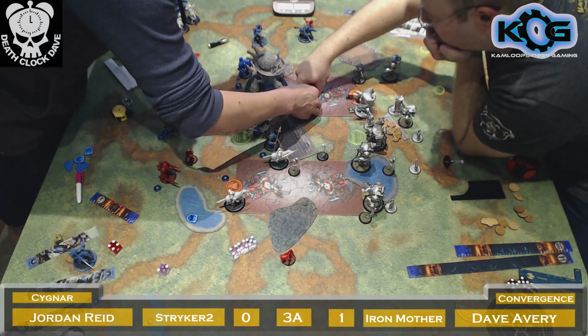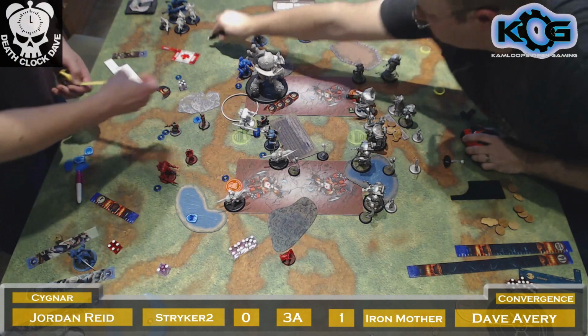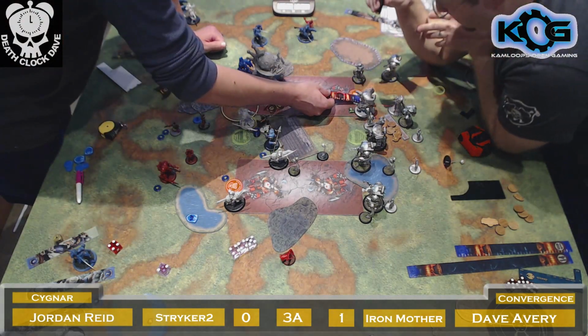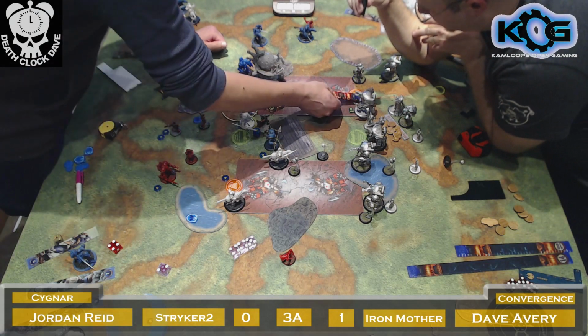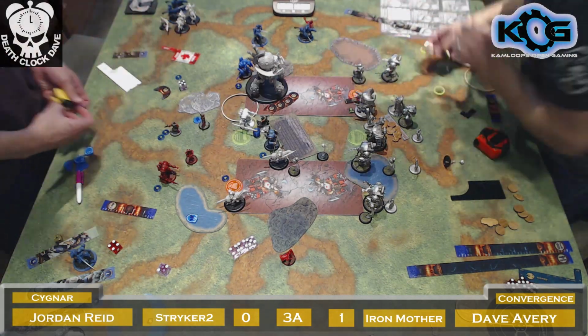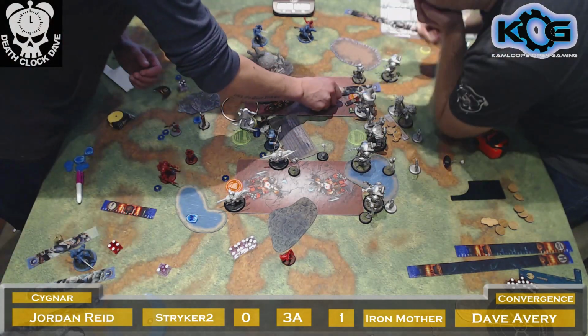Yeah, we're figuring out. I thought for sure I had put the Cypher in a spot where at least I would have gotten a free strike on the way in, but I think I could have. Yeah, I think I could have. You would have had the wall, but I think I also could have stayed in your melee as well too. Right. And still been there. Yeah. So, gotcha. Stryker's there.